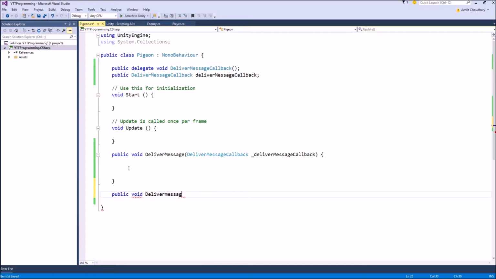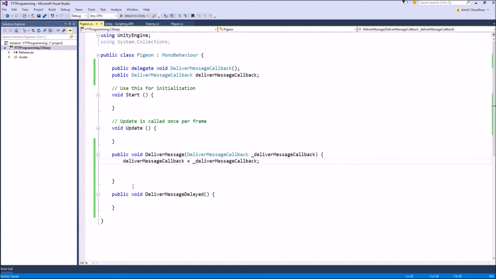This is deliver message delayed, and its job is to be invoked after some time and then call the callback function. We have received the callback function here, which we can simply assign to our internal variable.